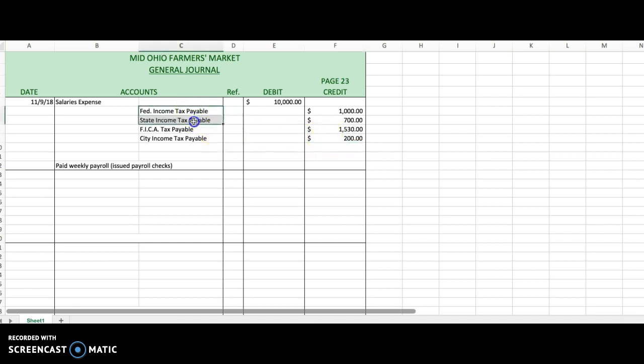So again, these are all liability accounts, and we owe money on behalf of the employees to the federal or the state or the local governments. And finally, the last part of this entry is cash. And remember, we started with salary expense being debited by $10,000, cash being credited by $10,000. It's not going to be $10,000 credit to cash now. It's going to be the total of these numbers. We add these up and subtract it from 10,000. If you do that, I believe you'll come up with 6570.